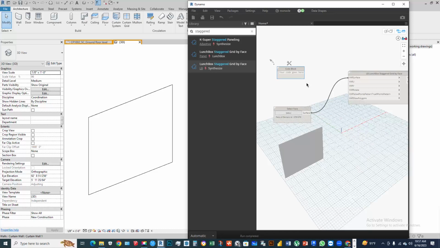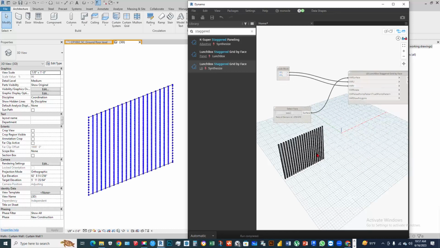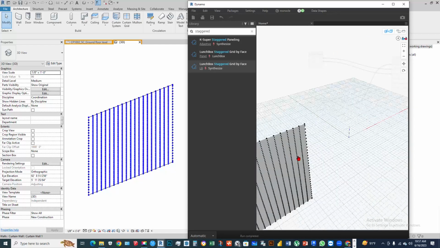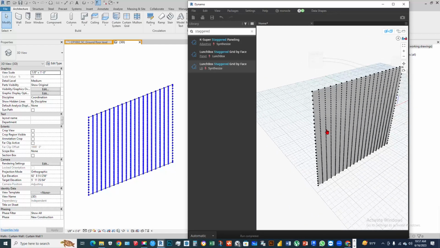Suppose we write 30 and 20, two numbers. Just connect this 30 to the U direction and 20 to the V direction. As you see, some points are created on this surface.